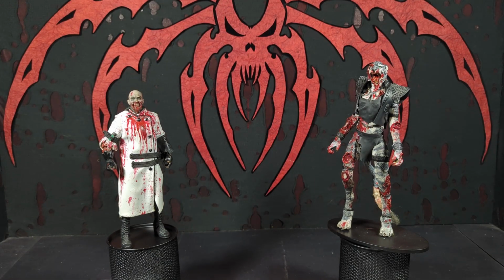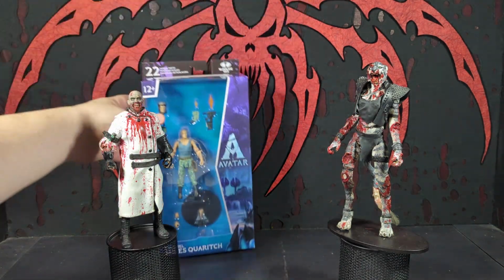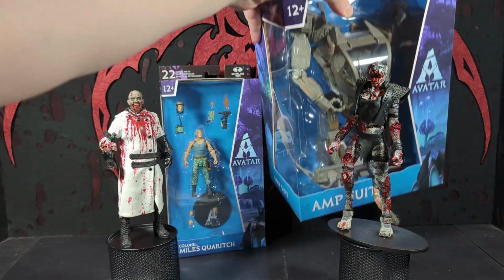It's Mr. Evilcheese. And I'm Zomacat. And this is our review of the McFarlane Toys Avatar 7-inch scale Colonel Miles Quaritch and the AMP suit.